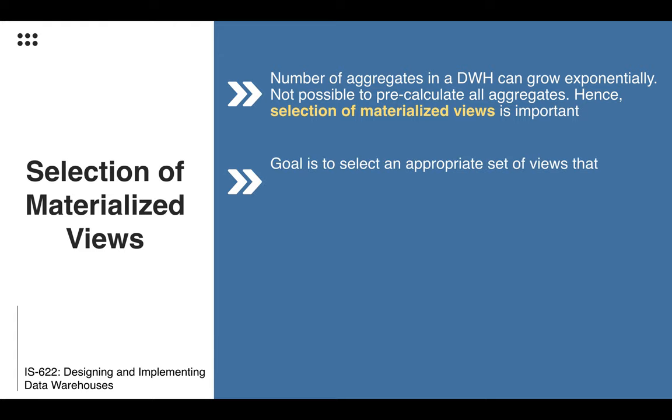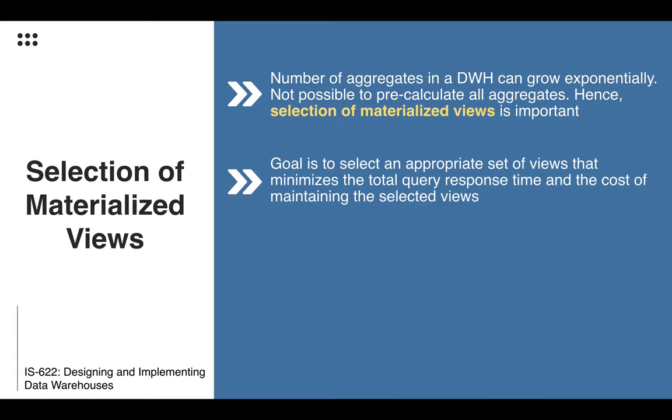So the goal here is to select an appropriate set of views so that we can only run important queries which will reduce the response time. And also, if we create too many of them, we will have to maintain them, right? So we want to make a balance. We want to create only those that are important so that we can invest time in reducing the response time, and also we will not waste much time in maintaining the views because we know that is important, so we invest time in maintaining the view. Otherwise, if we create a view which is not very useful, you still have to maintain it, right? Because you created the view, you have to maintain it. Otherwise, the information in that view would be wrong. So that's why we want to create a balance between these two things.